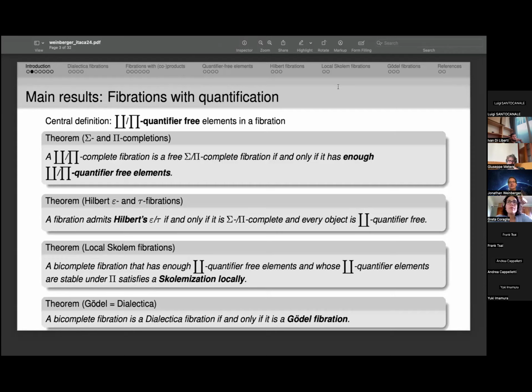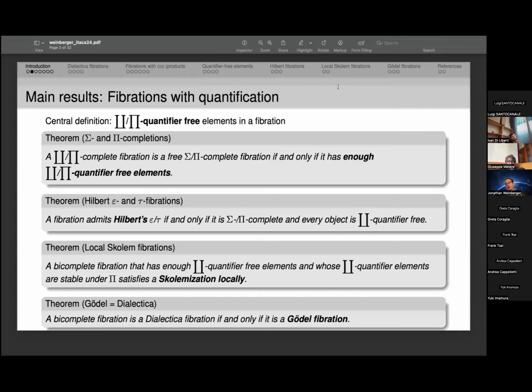So fibrations in general, or fibrations with more structure, such as bifibrations or trifibrations, where you have these kind of transports along arrows, either covariantly or contravariantly. Those, you could argue, have somewhat of a sense of admitting a kind of quantification or transport, but maybe this is in general not so well behaved.